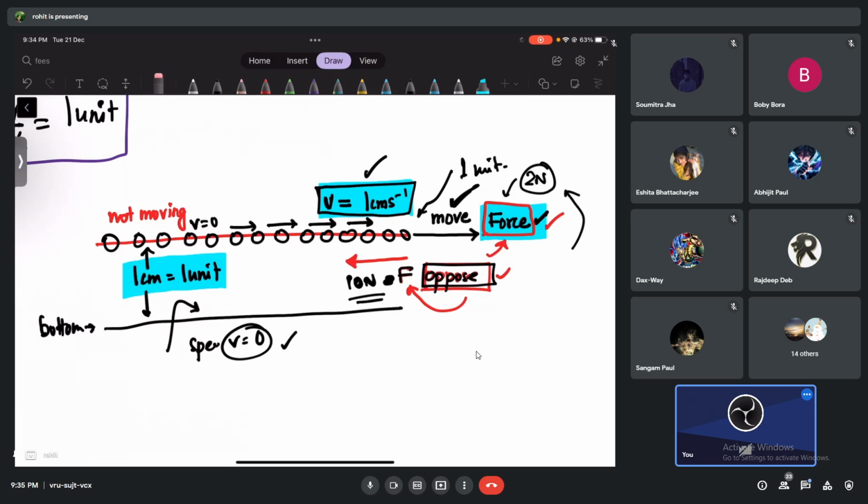That means this is not going to happen. No chance. Okay. But if I come back again on top, and I apply a force which is equal to 10 newtons, now this will happen or not? What do you think? Yes, because it will move but with zero acceleration. That's why the velocity will be 1 centimeter per second. Yes, sir. But did you understand, guys, what I'm saying? Is it making sense today?